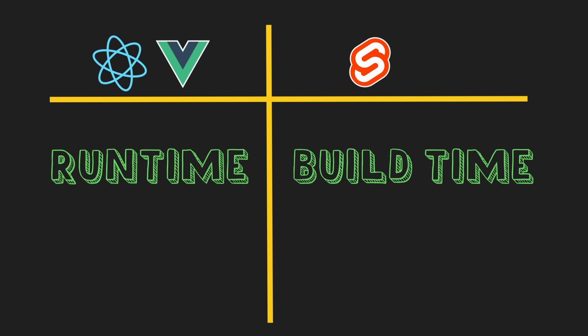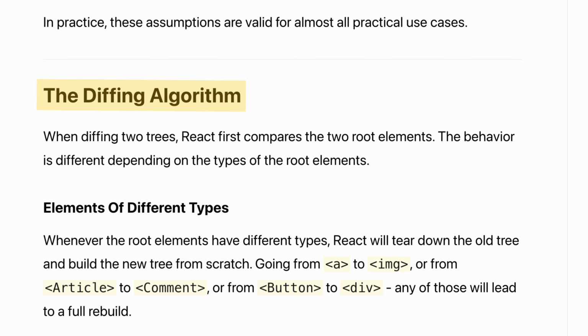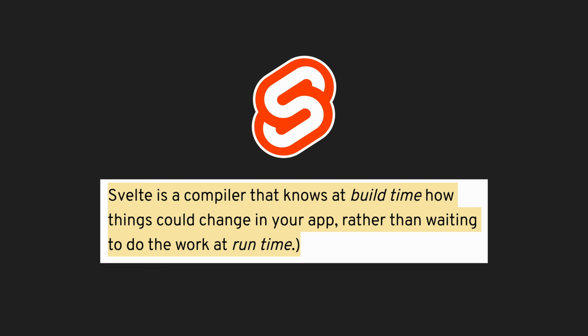in the browser. A framework like React uses a diffing algorithm to compute the difference between what's on the page and what should be on the page in order to determine what to render while your app is running. Svelte already knows this before you even load the app, therefore making it faster because it skips that step.